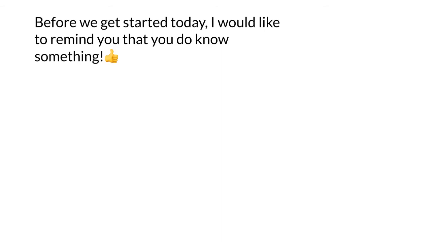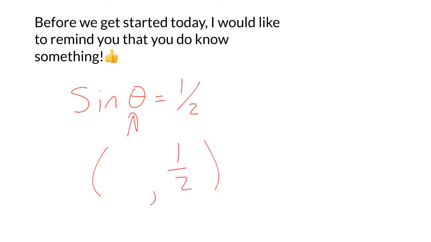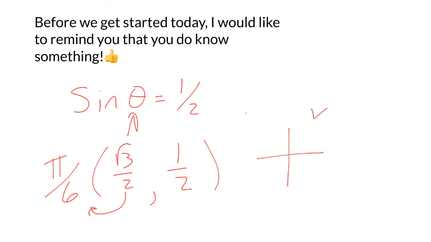Okay, so yeah, it's always good to know that you know something. So what do you know? Well, in the past, we have looked at an expression that says maybe the sine of theta equals 1/2. And then the question is, what was theta? To do that, you said the y is 1/2, which means it's always seen with the x of the square root of 3 over 2. And the square root of 3 over 2 led us to believe that the angle is pi over 6. Knowing that sine is positive in 1 and 2, we'd have pi over 6 here and pi over 6 here. So one of our answers is pi over 6 and the other is, I believe, 5 pi over 6.